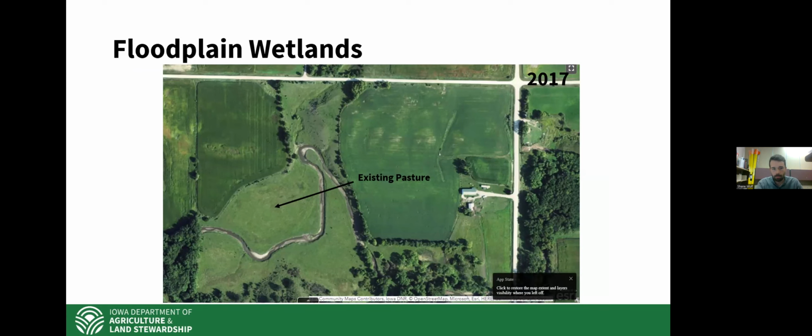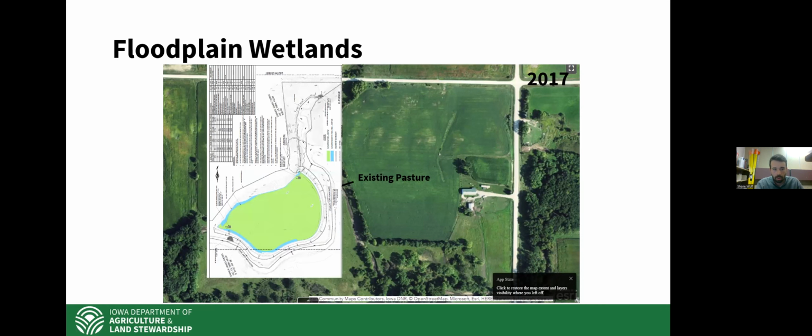And you'll see on the north end of this bend, if you can see my cursor, that there's a very intermittent stream that runs down and eventually outlets into the river. Well, the idea was, what if we can capture some of that water before it enters the river, give it the opportunity to go through that denitrification process and then outlet into the river down below.